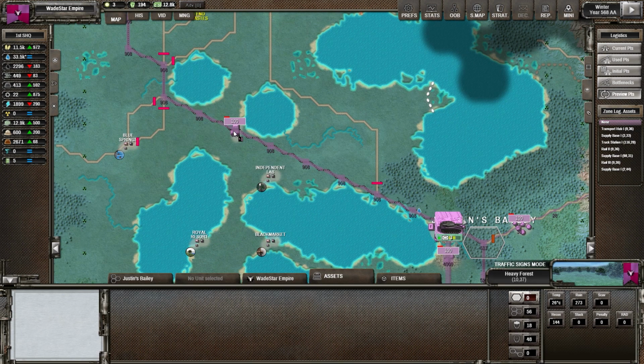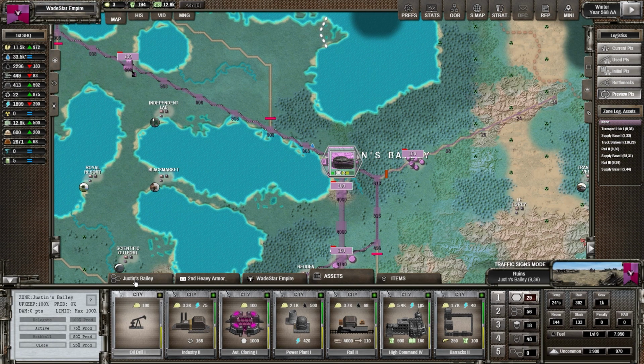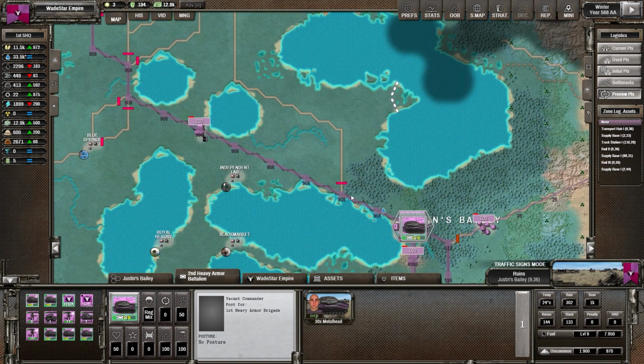Off camera I assigned one of our political aid trucks, but we still got some more to assign, but I don't think I can assign them to my heavy armor here until I have somebody in charge of my first HVA. Anyway, so I was noticing here, we're getting points.